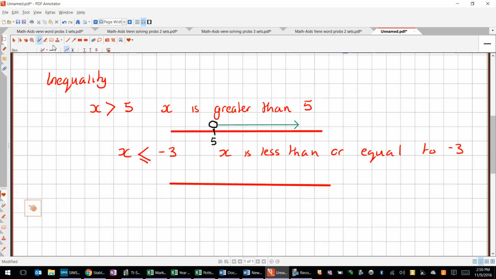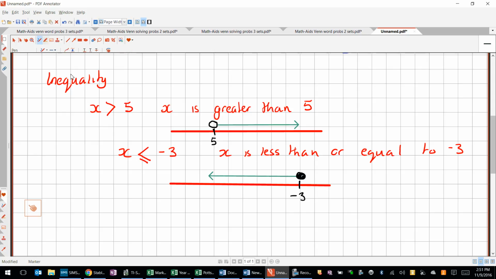What about X is less than or equal to -3? Which end of my line would I write my -3? The other end, because which way would the arrow be pointing? That way. So I'm going to write my -3 up here. Dot filled or not filled? Filled in. Is everyone okay? We'll put a dot up. Right. I'll extend it a little bit further than maybe I thought I would.